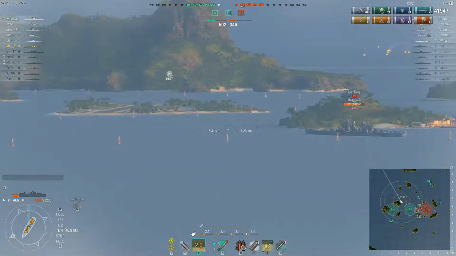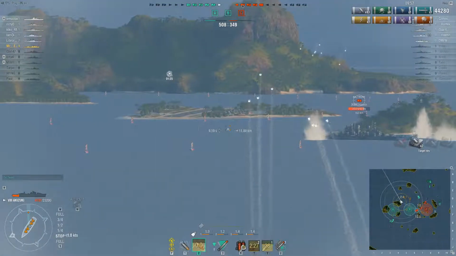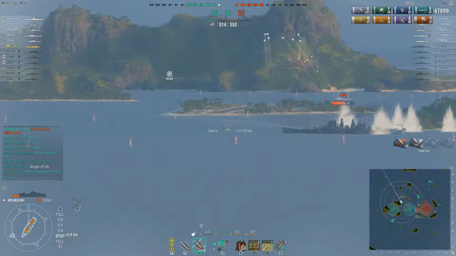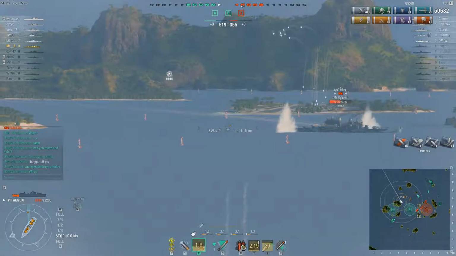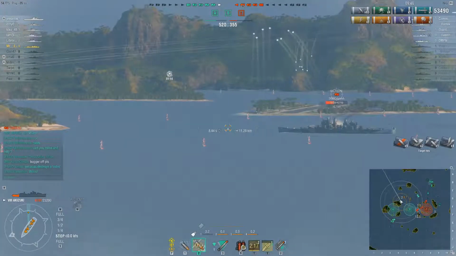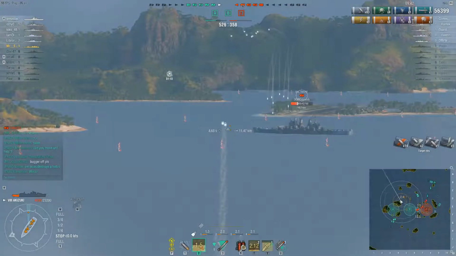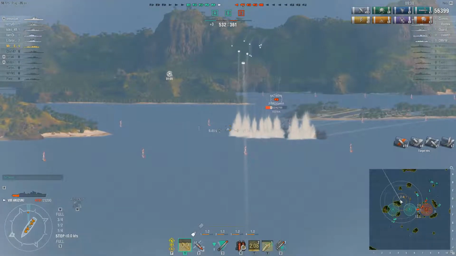Baltimore, I switched to AP just because if you get the broadside of any ship with this thing, you want to switch to AP. Even if it's a Yamato, you want to switch to AP. Doing like 2,000 damage... well, that one was a bad example. But doing almost 2,000 damage per salvo every 3 seconds with this thing. There's 2,000 damage right there. There's nothing right there, because he's maneuvering.